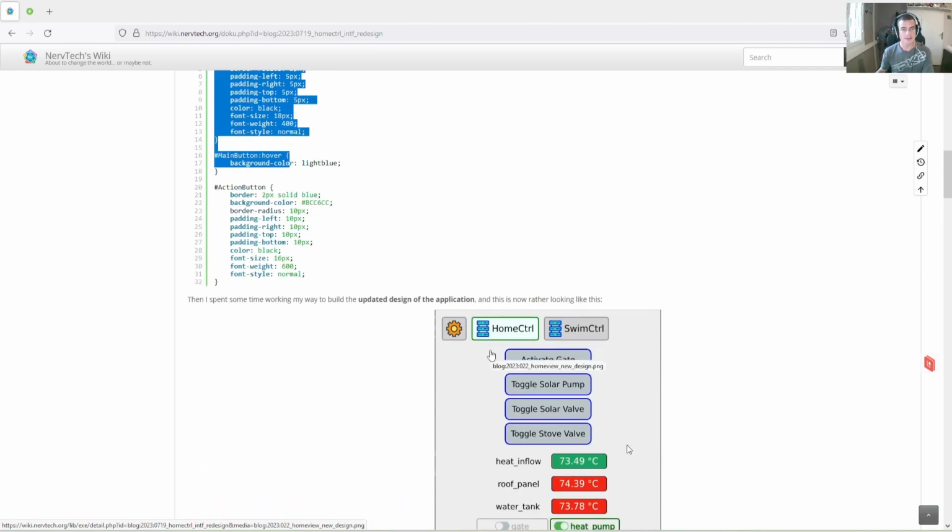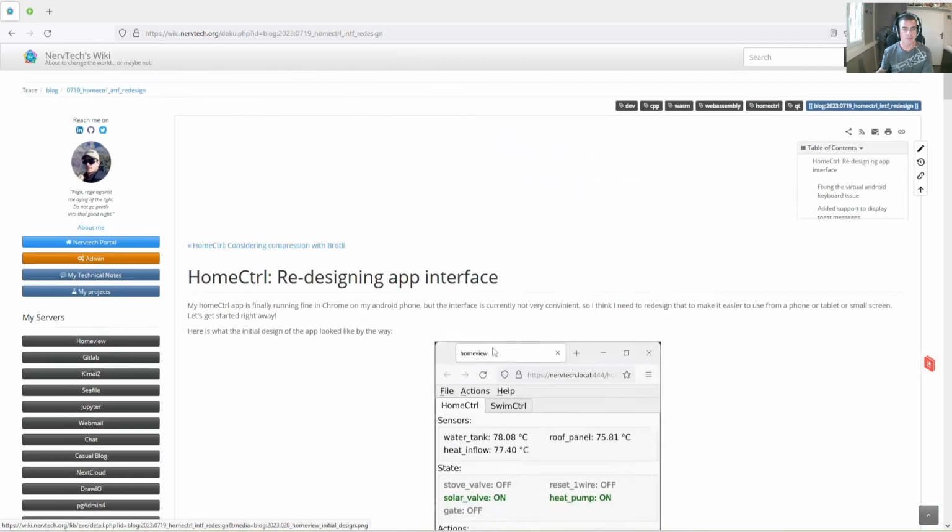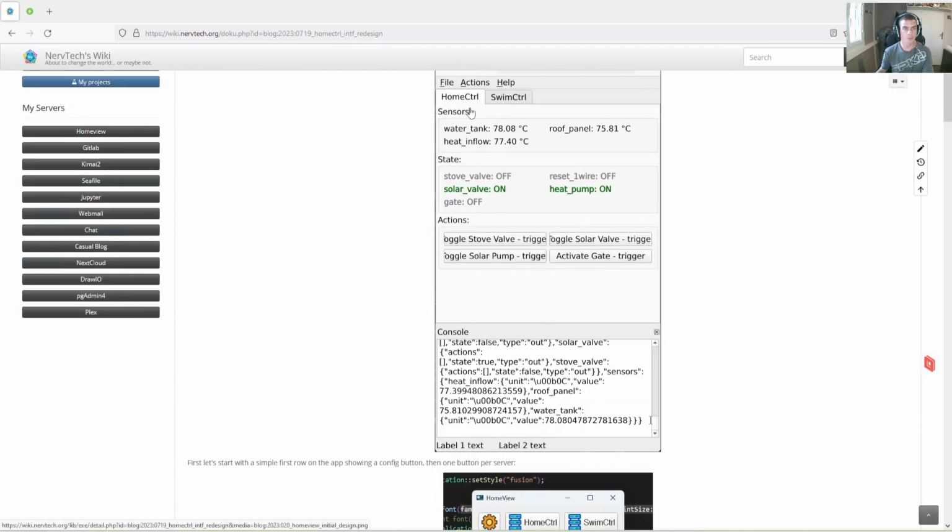So it's technically containing the same thing as what we see here, because what we have here is also what I was calling a server panel initially. So we have one server panel per server, and I was displaying those three separated sections, if you want. So first, the sensors, just reporting sensor values, which are all temperature only for now. That's the only kind of sensor that I have for the moment.